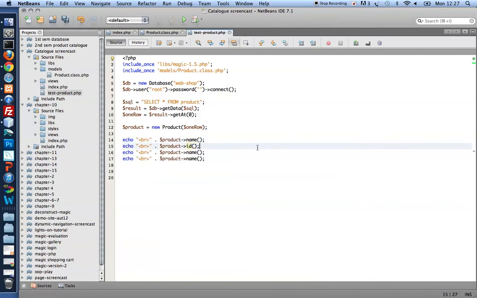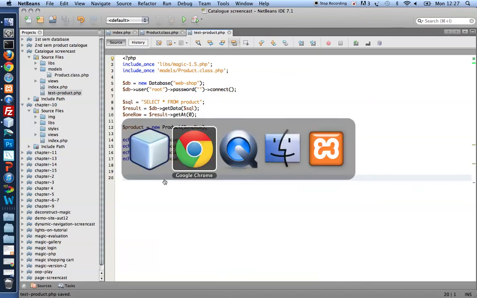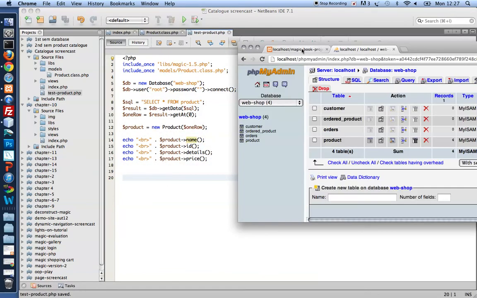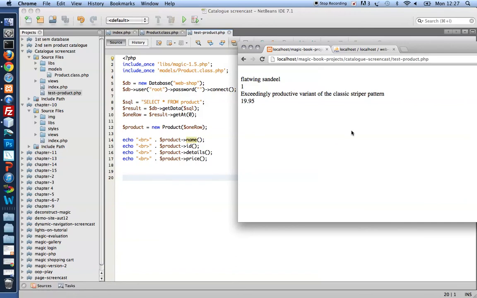It was ID, it was details, and it was price. Save and refresh, and there we have it. Flatwing sand eel with an ID of 1. Details is an exceedingly productive variant of the classic striper pattern, and the price is $19.95.